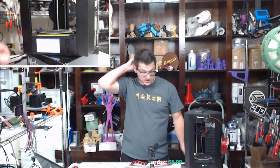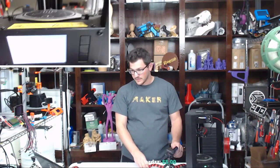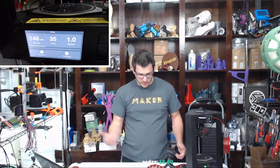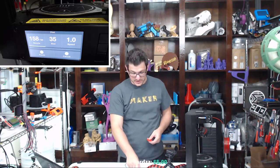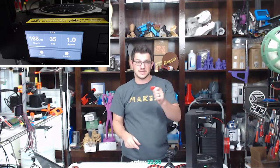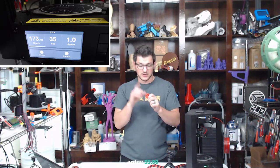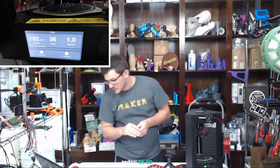Anyways, this is just kind of the first look at this machine. I wanted to see what it was like. I wanted to see what the quality was off of just a quick print to see how it came out. Something that was pre-sliced on the SD card, and then something that I sliced in Simplify3D using the stock profile in there. Pretty good results.